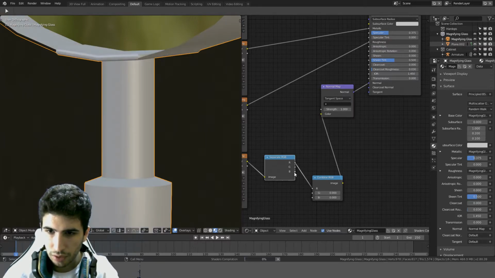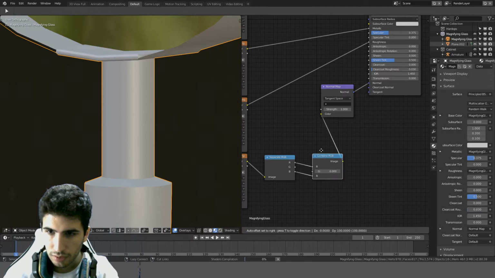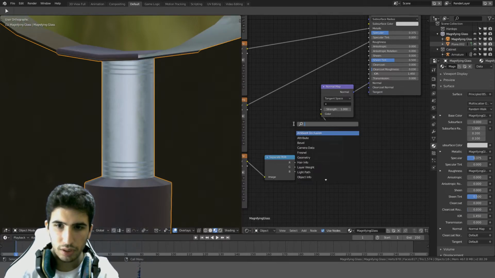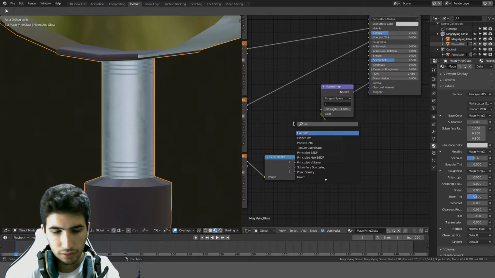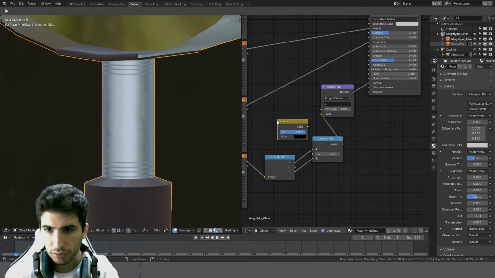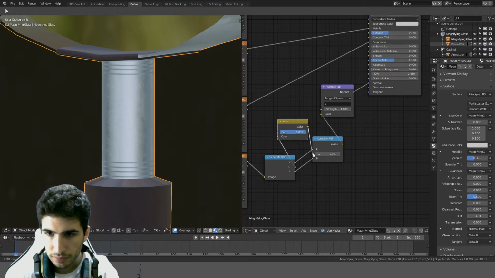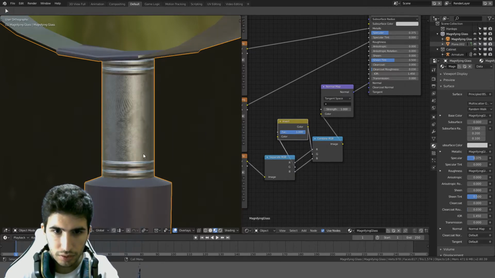Now the R is fine, the blue is fine, but the green is gonna go into this little guy. God damn it. And then should be, yeah.